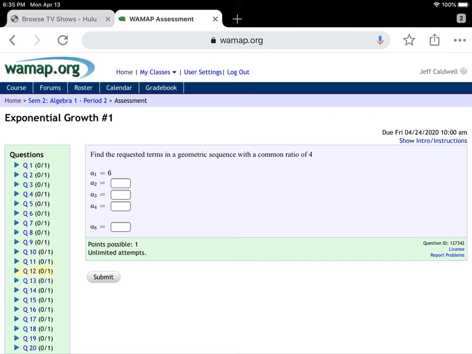In this question they give you the common ratio. And again, remember the common ratio is what you multiply by. So you multiply by 4 to get your next number. So your second term is 6 times 4, 24. Your next term you multiply by 4 one more time and you get 96. And 96 times 4 is 384.